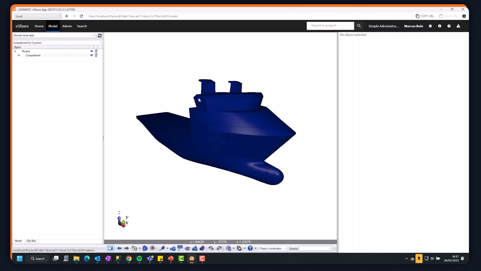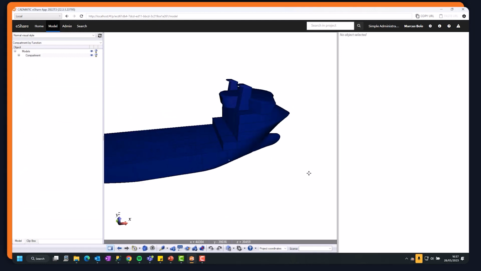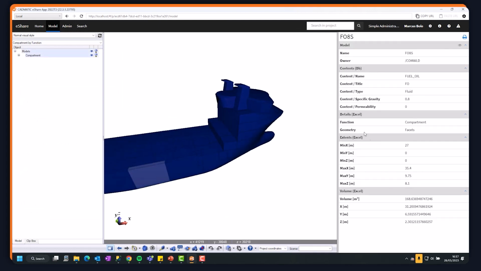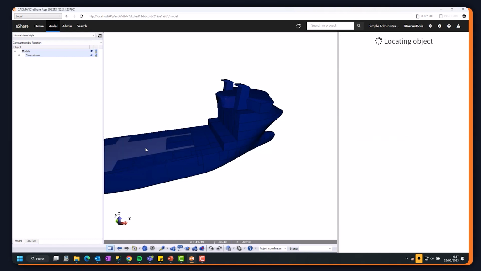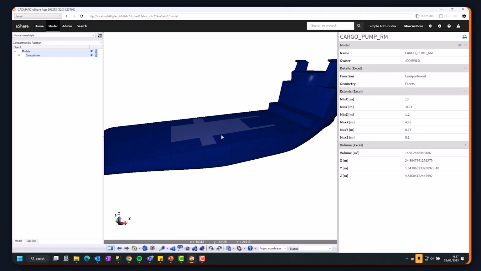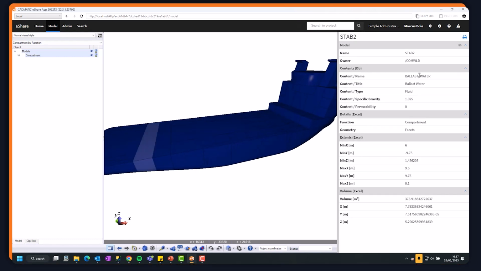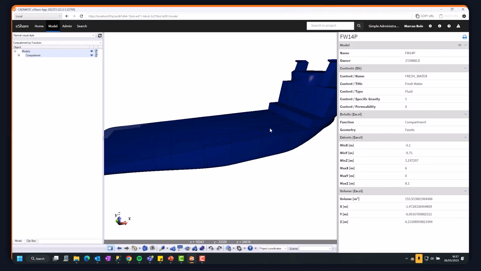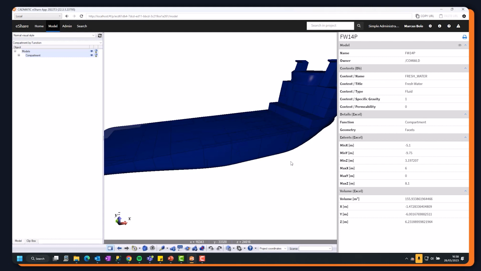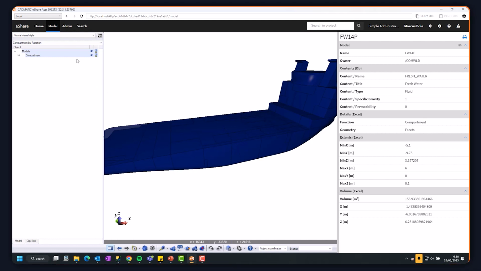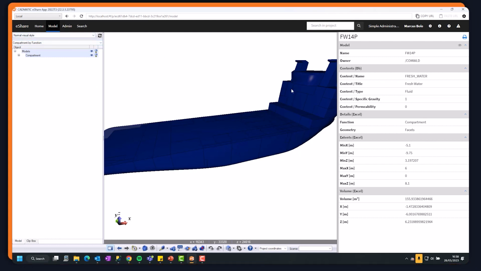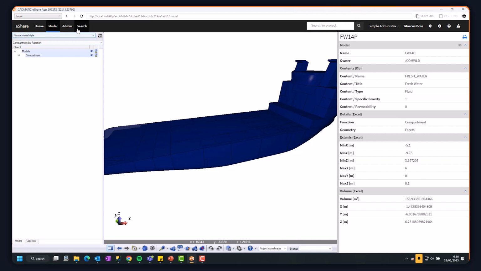So if we go back to our model, find some space with fluids, get the contents. If we go to a space without fluid, then it shows nothing. These are water ballast areas, freshwater, like so. And again, we have the opportunity to use these characteristics for characterization to make visual styles.